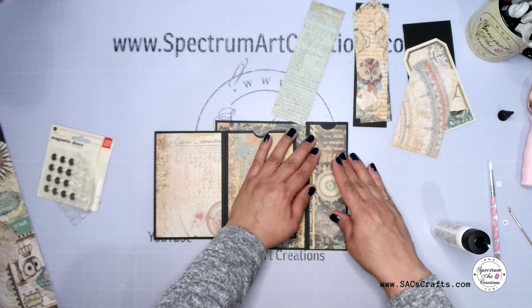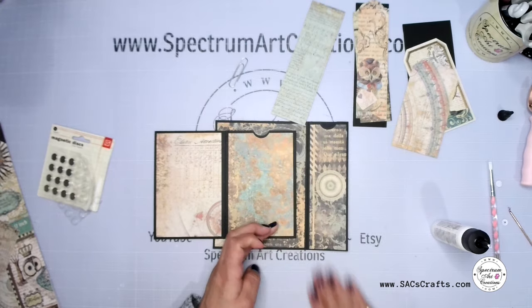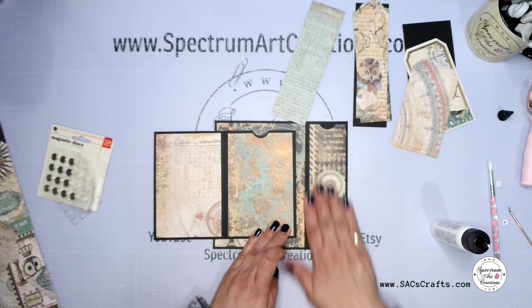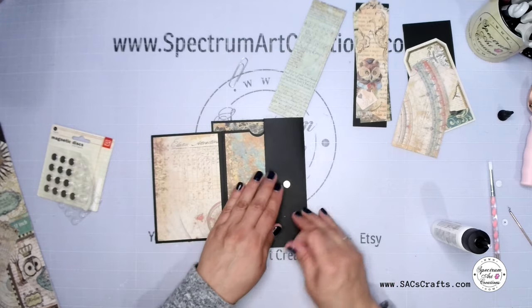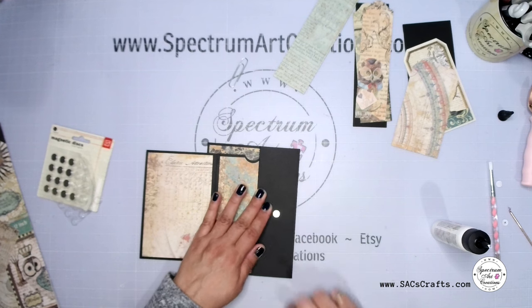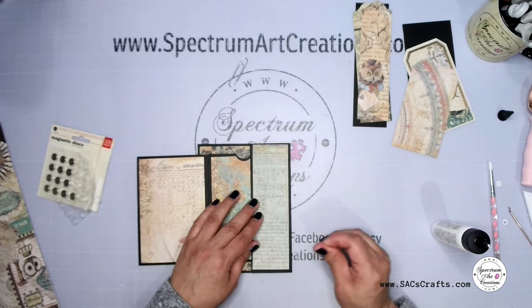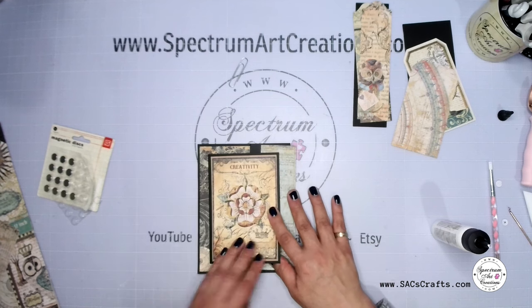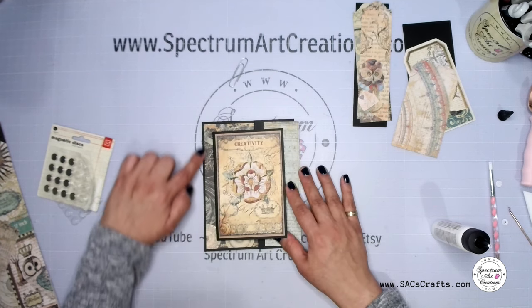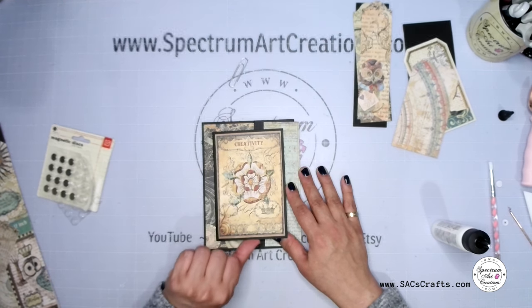And of course, some paper lines just lend themselves to stuff like this, such as this one. It's just beautiful, right? All right, we're going to close that. Again, I'm going to burnish that down a little bit more just to fold the paper more. And now we're going to add this blue one here because I think that blue one just looks great. It's like a teal, just brings out those little pops of teal there and on these leaves right here.